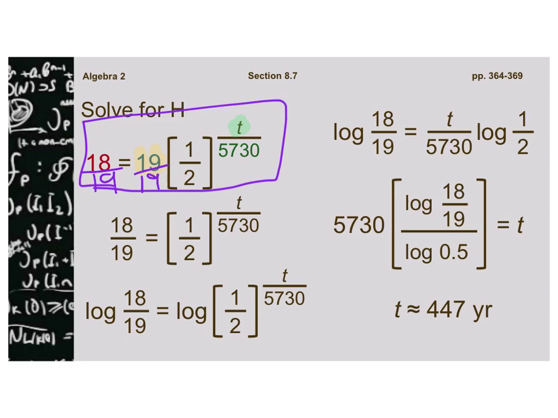Well, now I have that T is in the exponent, so I've got to get it out of the exponent. The only way to do that is to take a log of both sides. So I'm going to take just the standard common log of both sides. And that's what we have as our third equation. But now I'm going to be able to take this whole, sorry about that, I did it again. There we go. This whole exponent and bring it down to the front, which you can see is right here. All right, so now I'm going to divide off that log 1/2.